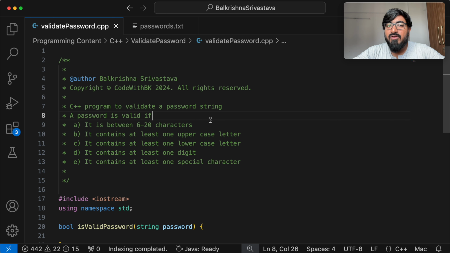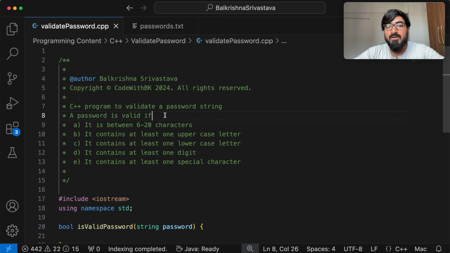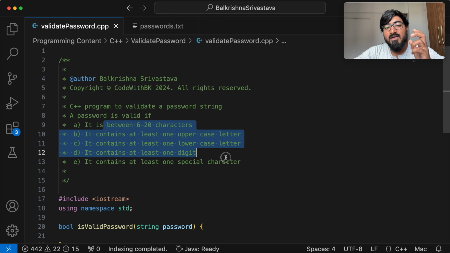Generally when you come across this problem, you will find conditions very similar to this. The range might change. For us it is 6 to 20 characters. For another case it might be between 8 to 12, say 10 to 20 or something like that, but there is a limit on the length, the number of characters. Then you have other conditions. In this case we have uppercase letter, lowercase letter, digit, and special character. In your case you might not be allowed a white space, or you might have to have at least one white space. It depends, but the conditions remain very similar for checking a valid password. So your code should be according to these conditions.